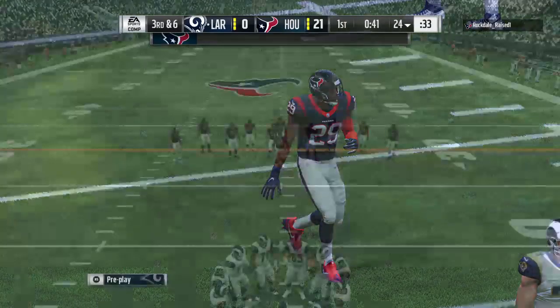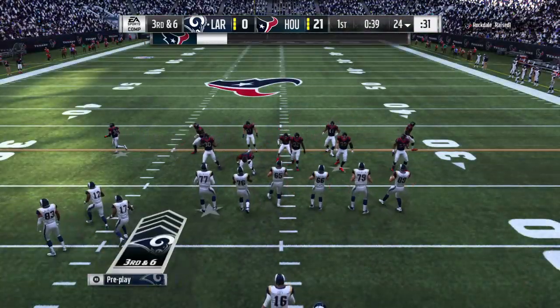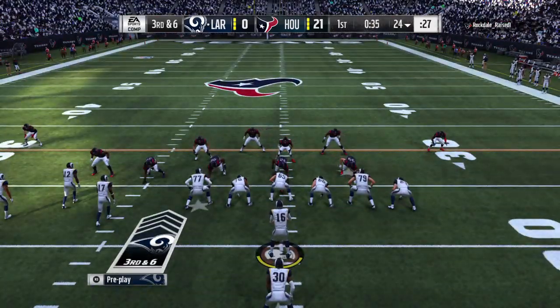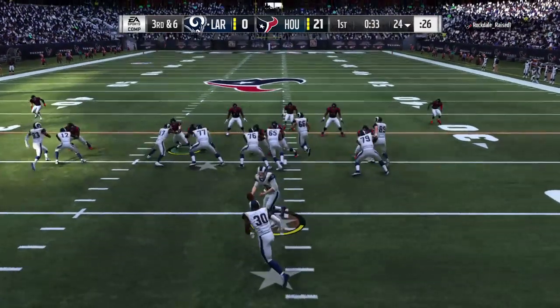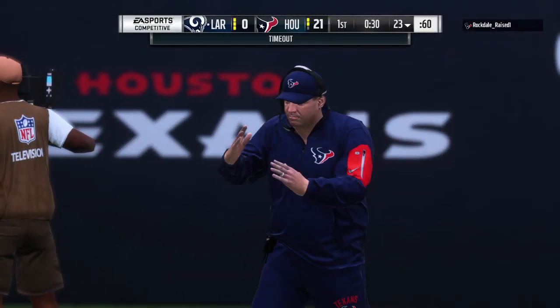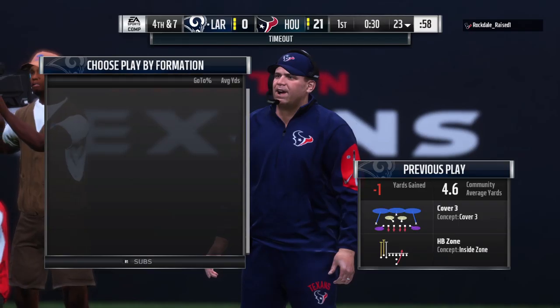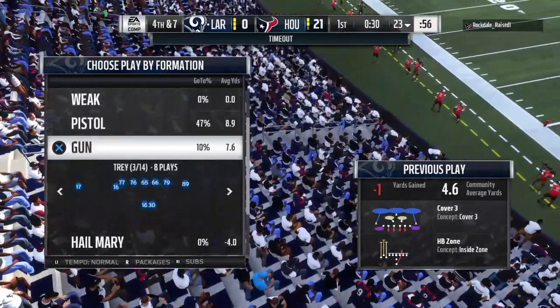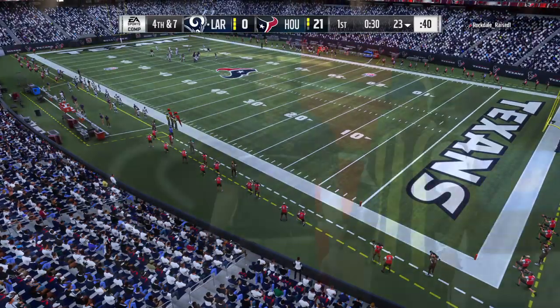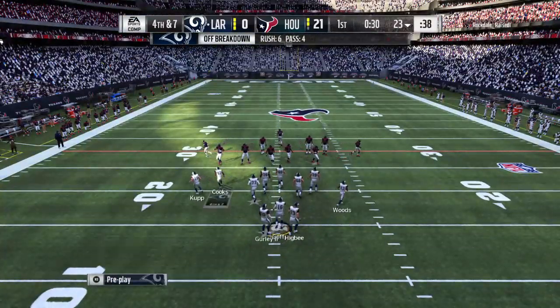Whenever we talk about the best strong safeties, one word constantly comes up, and that's instincts. Being able to diagnose run or pass and make the appropriate moves. He crashed down hard there. He was ready for that running play. And he will lose yardage here back at the 23-yard line. And now the Texans are going to stop it as they signal for a timeout. They'll have 2 remaining as we step aside here in this first quarter.